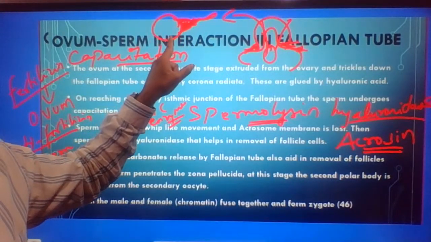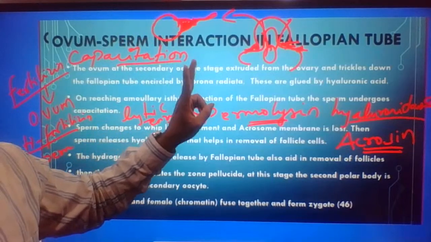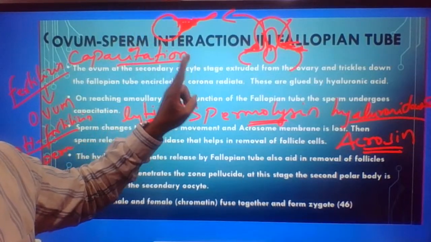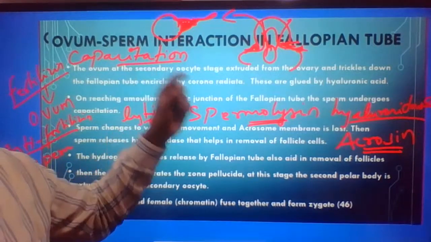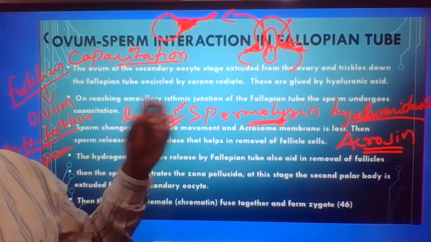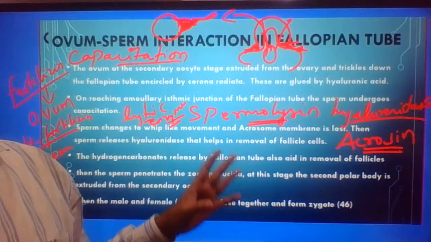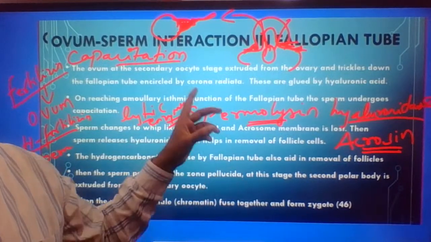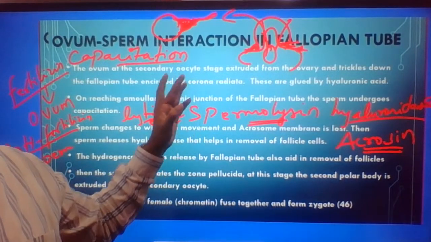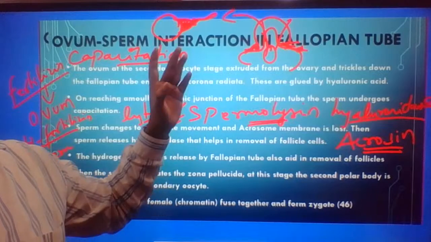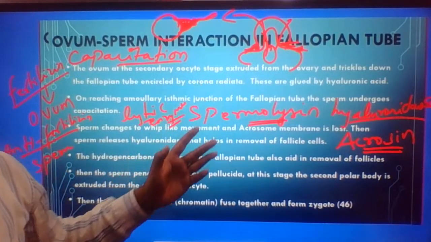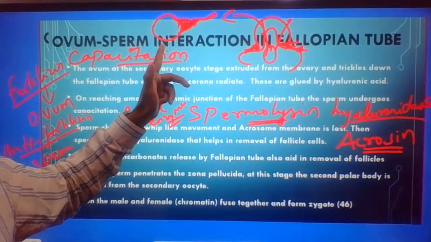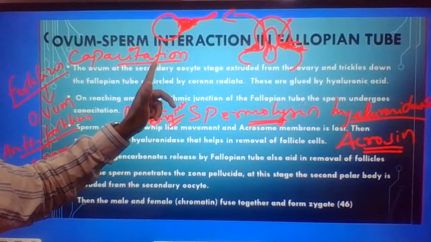What happens is this starts the meiosis 2, the second meiotic division. Once this triggers the sperms, the second polar body starts to degenerate at this point of time. The metaphase factors of the secondary oocyte are deactivated. Then anaphase-promoting factors will be activated. This is how the process gets over.